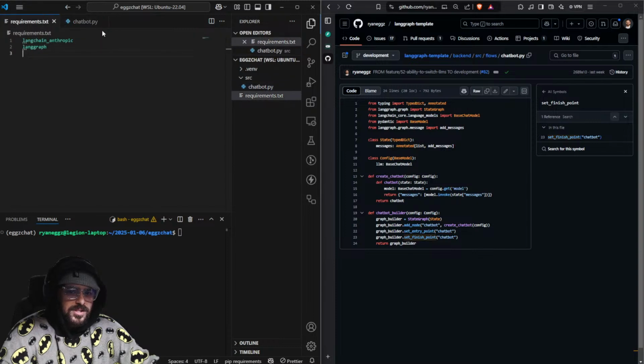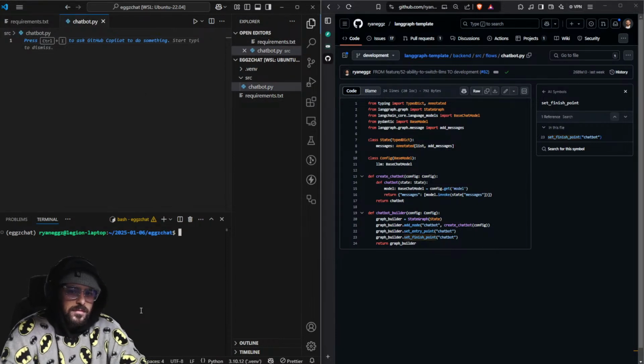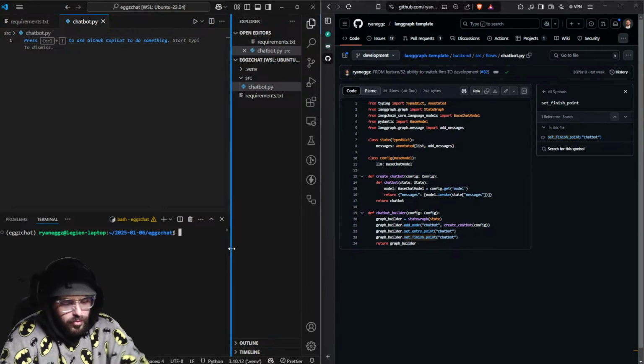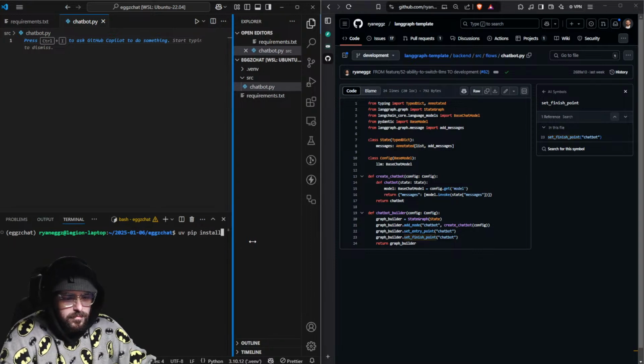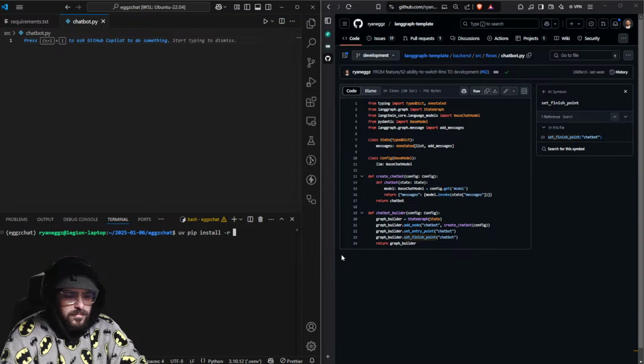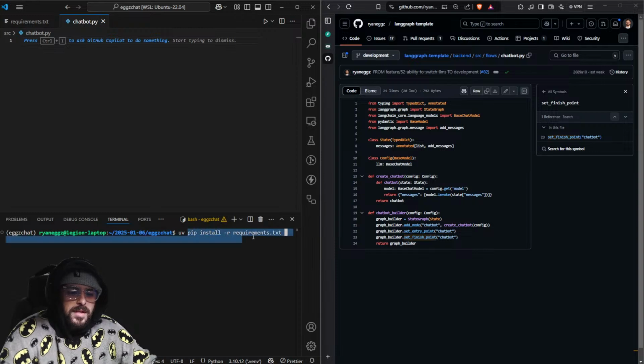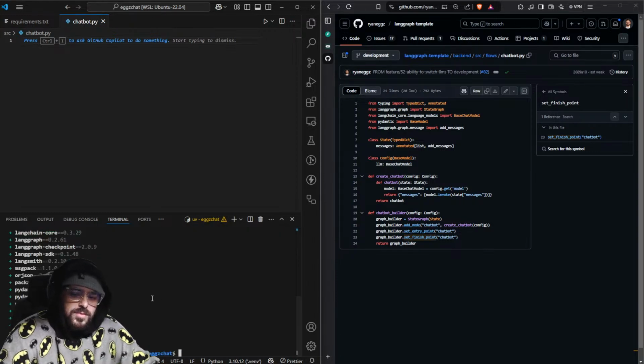So let's go ahead and install our dependencies. The way that we're going to do that is we're going to prefix a pip command. uv pip install -r. That's all it is. Normally you'll run pip install requirements if you weren't using uv, and it'll just work, and it's that fast.